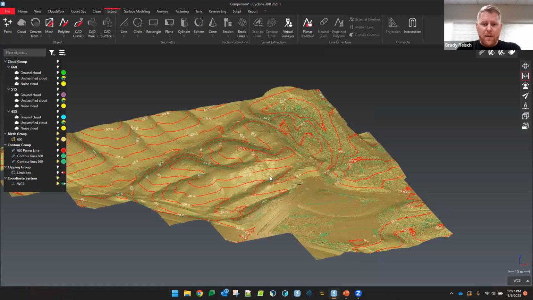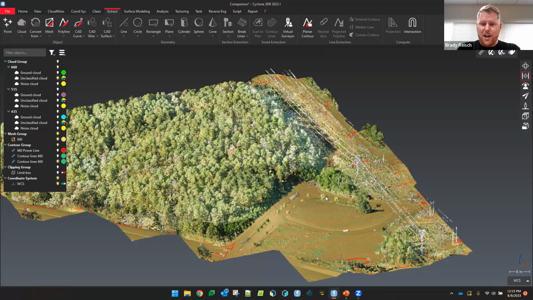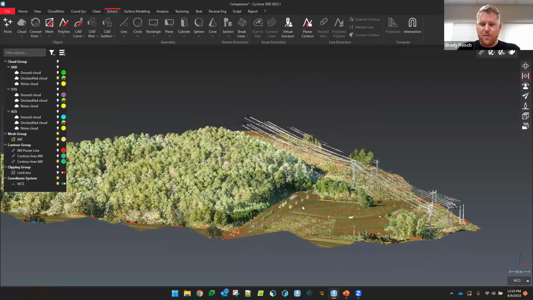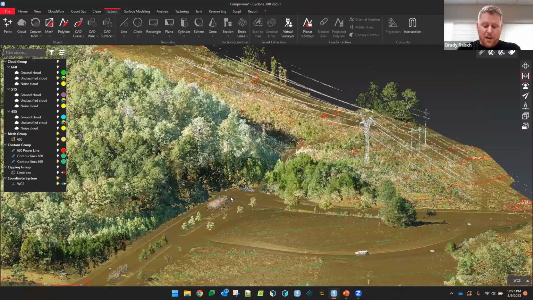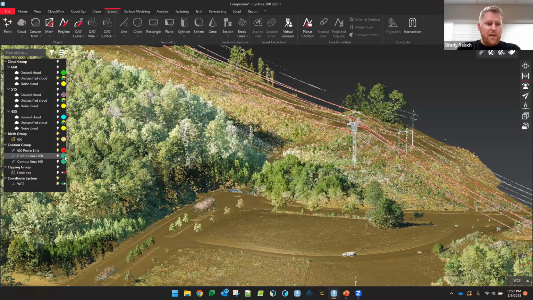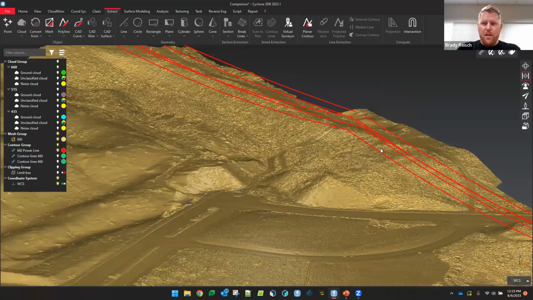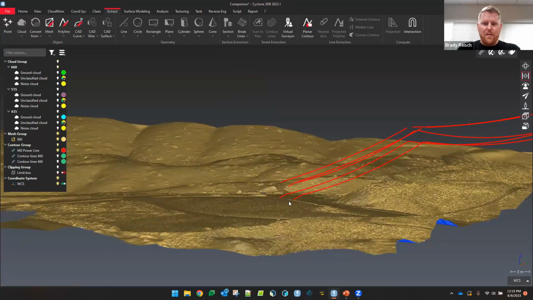So if we have this type of a system, let's just turn on our unclassified data for the 660, which means all of the trees and power lines and everything on top. This is what we're receiving is that surface underneath. Not only that, with LiDAR, it's very easy to use different pieces for power line inspections and things like that. Let's turn on our power lines here, and let's turn off our point cloud, and you will see we've done an automatic extraction for these power lines.